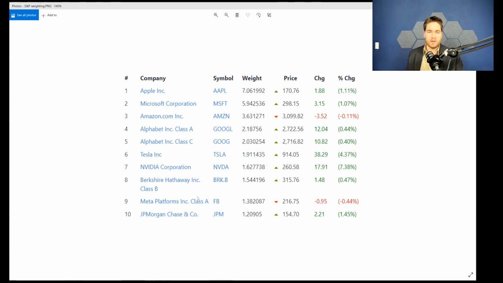It's not based on P ratios, price to free cash flow, discounted cash flow. It's not based on any of that. It's simply based on price going up. If price goes up, it gets in there. Tesla is the 6th largest position, almost 2% of the portfolio, and it's also the 6th largest company. So that's an important note to keep in mind.